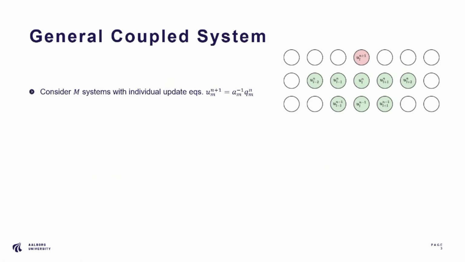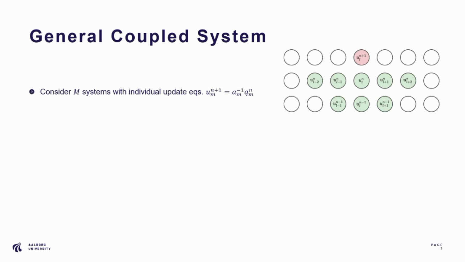If we look at a general coupled system then, if we look at the math behind it, we're looking at m different systems that each of them have an update equation for a discrete grid. So this is just some normalizing factor times a state q, and this state q is a linear combination of a grid point's neighbors in time and space. This neighborhood is called the stencil, and it's illustrated here, where the next value for this grid point here in red depends on its neighbors in time backwards, so each row represents a time step, but it also depends on some spatial neighbors, and so this whole neighborhood in total is called the stencil, and Q is calculated as a linear combination of each of these grid points.